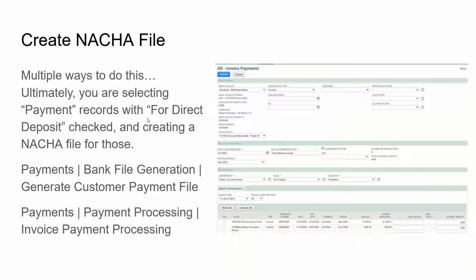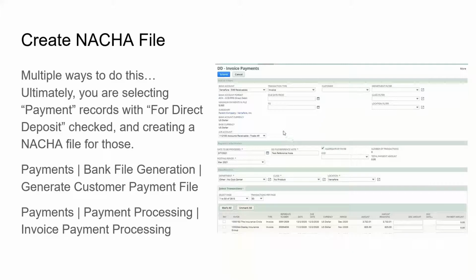So the next step, this is what you would typically do daily. You would go to the screen. There's different ways to do it. I think on this one, the screenshot here is you go under payments, then payment processing, then invoice payment processing. I don't know the page colon to get here. This was also the screen that NetSuite support recommended to use, but there's different ways to do it, which also is what makes ACH a little confusing.